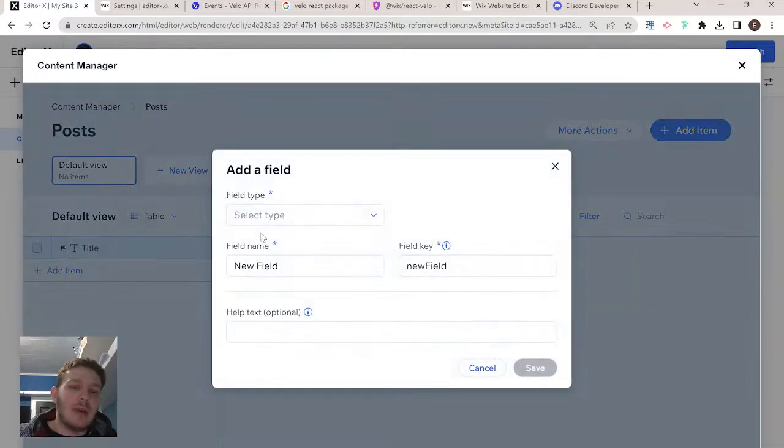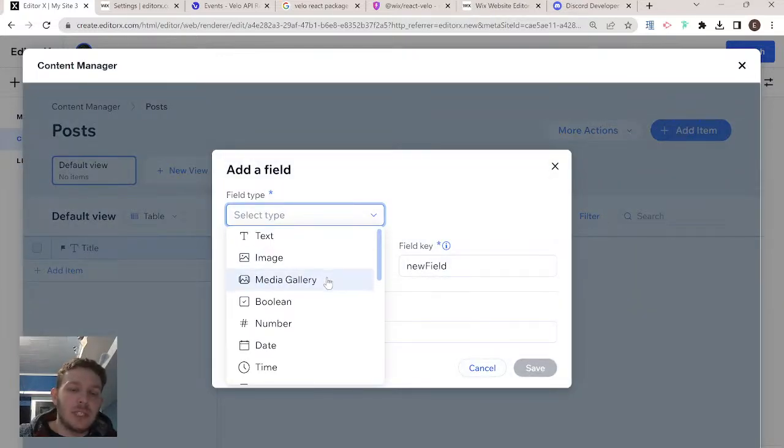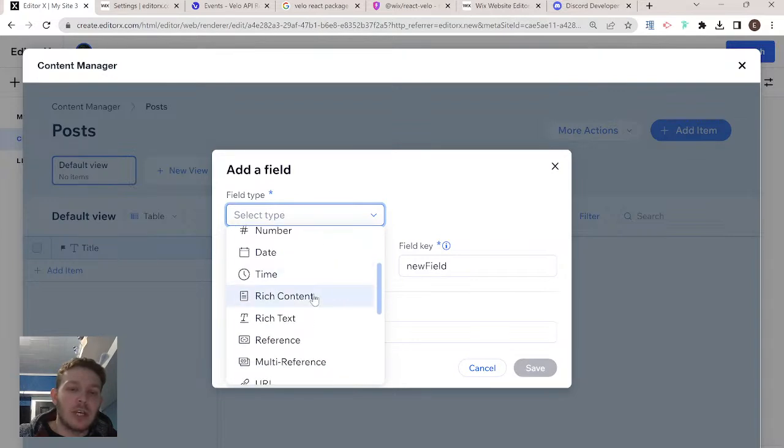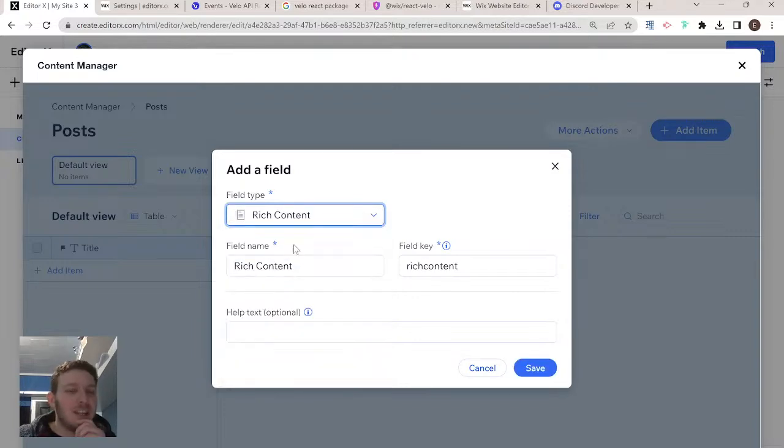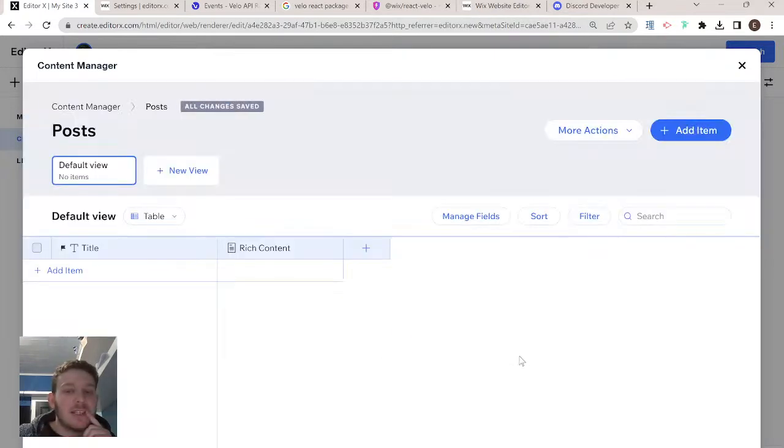Within Wix collections, you have the option to add a field, which is rich content. Oh, there's rich text and rich content. Rich content is essentially like a blog post. If I go ahead and save that, obviously I would not name it rich content in my actual collection.